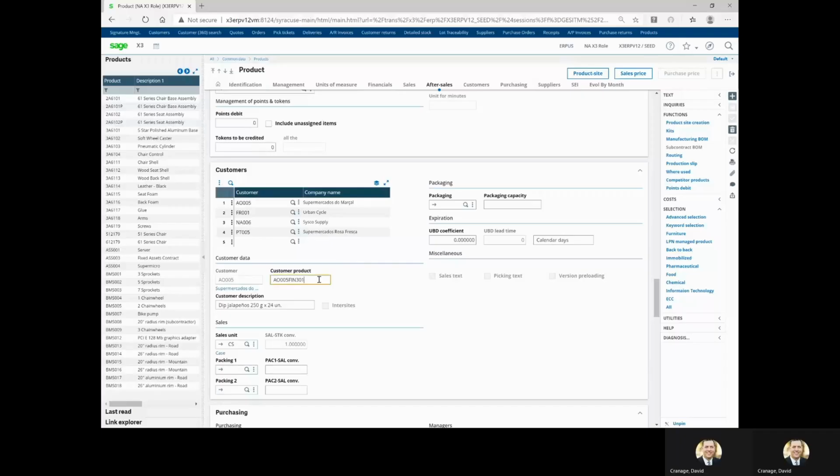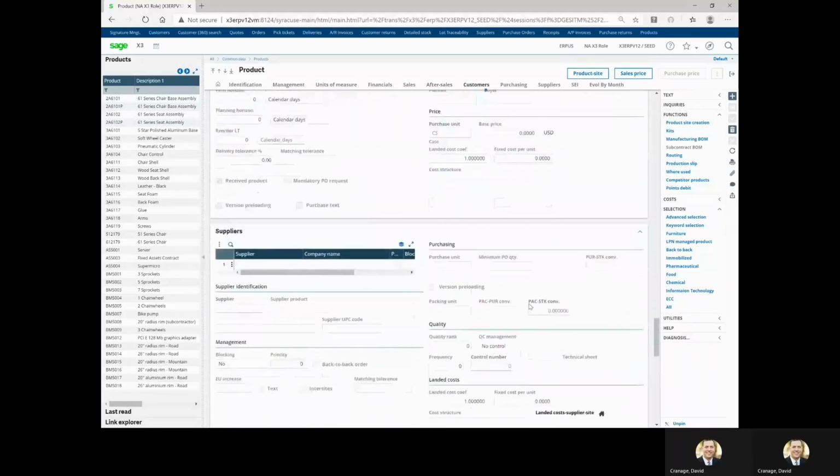Do they have a product number that we need to be able to reference? Do they have a description that they need to be able to reference? And then, of course, is there specific sales order text and pick ticket text that we need to enter in, again, specific to this customer? And you'll notice that over here, those would be highlighted if we did.